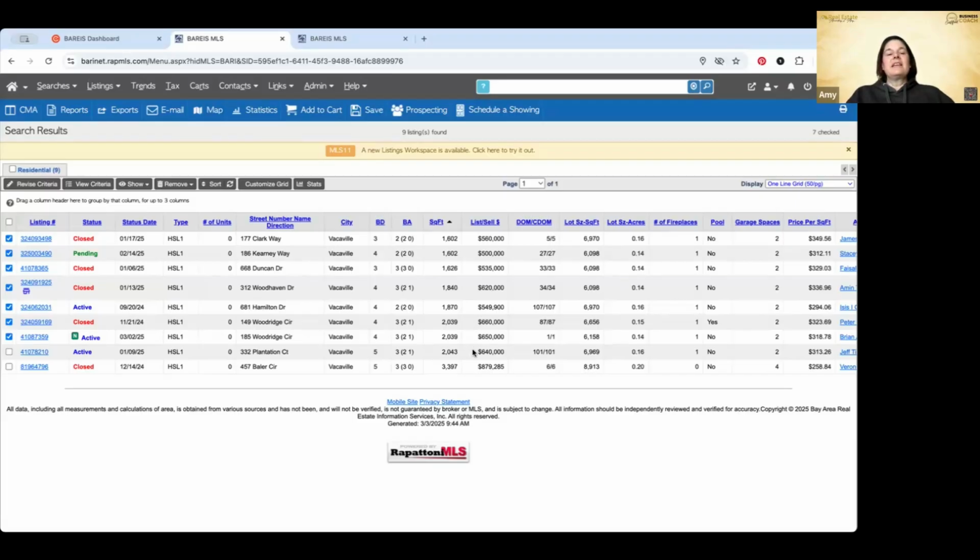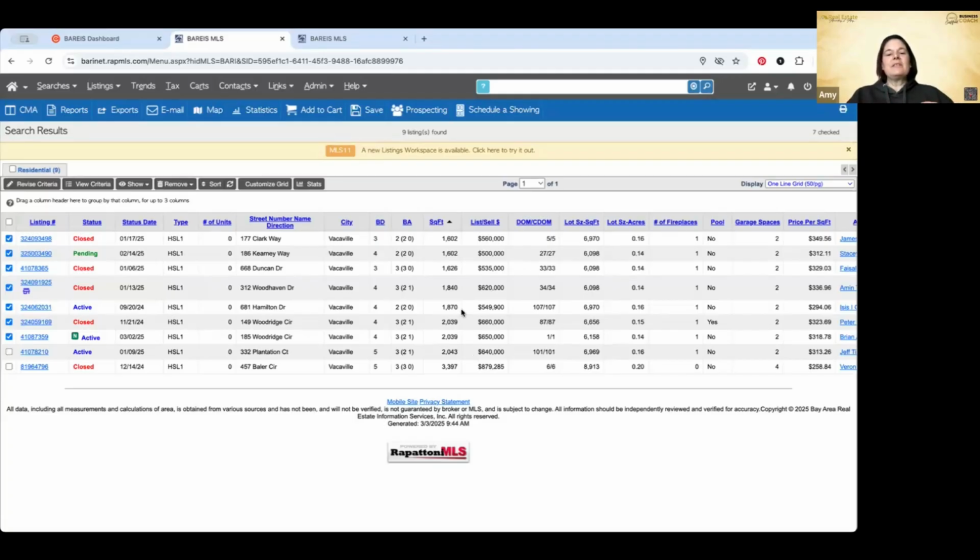This one here is at 640. It's still on the market. It's not even in contract yet, with a swimming pool, similar square footage. This one doesn't have as nice updates. Okay, so those are my three main properties that I'm going to look at. Even though two of them have swimming pools, there's just nothing that's like close in square footage.